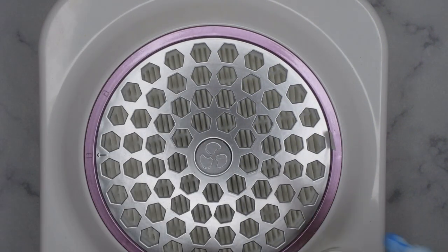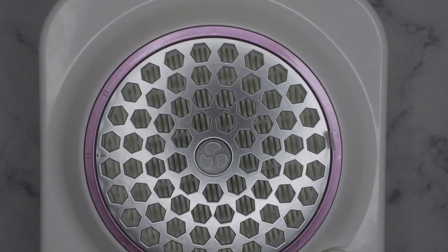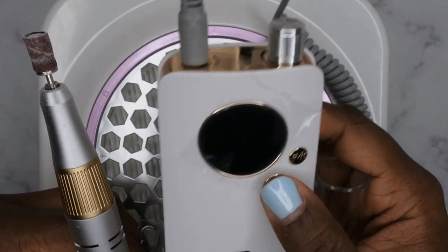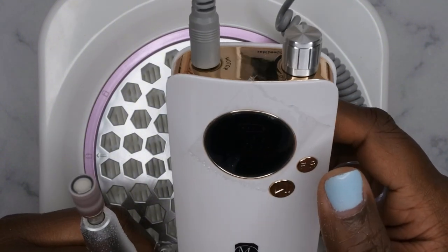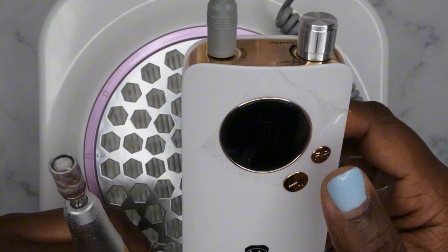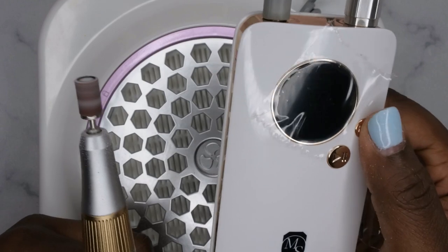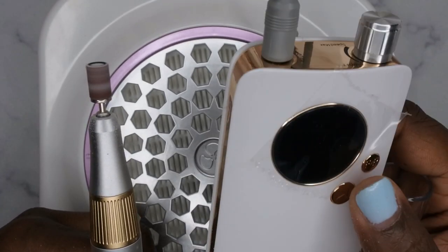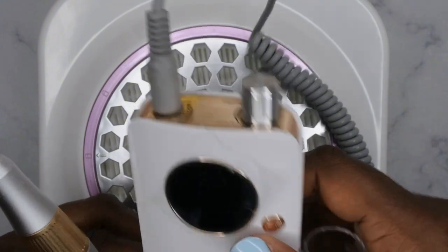So I feel like the dust collector did a pretty good job. Let me go ahead and turn off the drill as well. To stop it, you just hit pause; to start it, you hit play. What's also nice about this is it has forward and reverse. You just press this button for forward, and this button for reverse. So yeah, let me go ahead and turn it off.